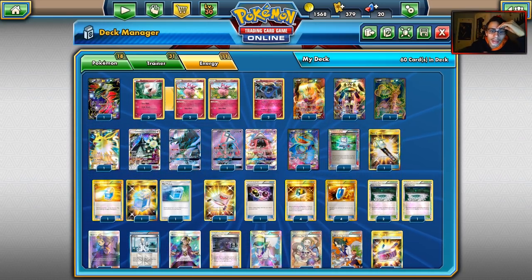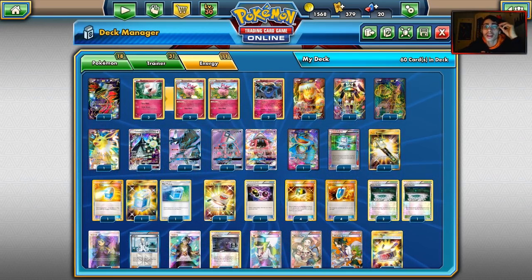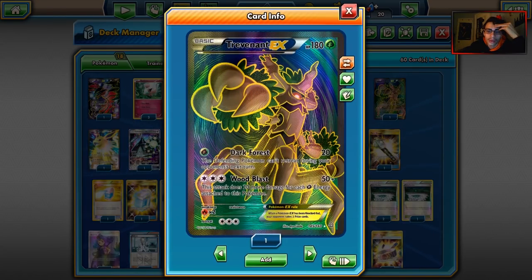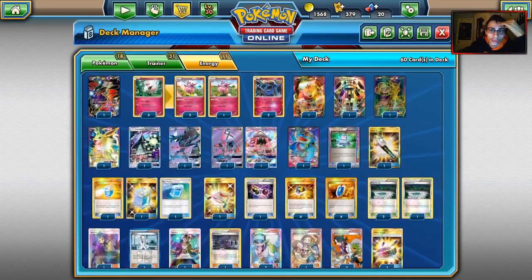Playing Buzzwole is not good because you need 3 Prisms on it to do big attacks, to one-shot stuff. I don't like that. Landorus, Zygarde, a little bit easier. That's why I like these 2 to counter my Zoroarks. One Trevenant for Wood Blast. This is obviously here to counter stuff like Toad and Lapras.